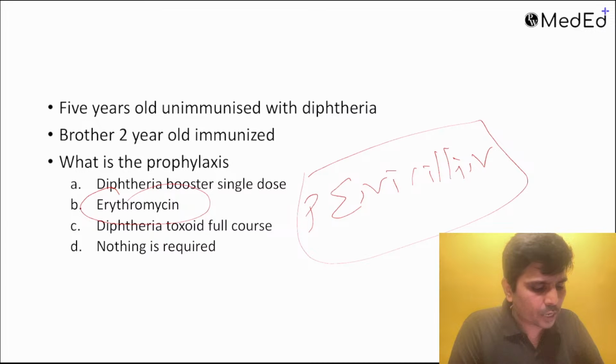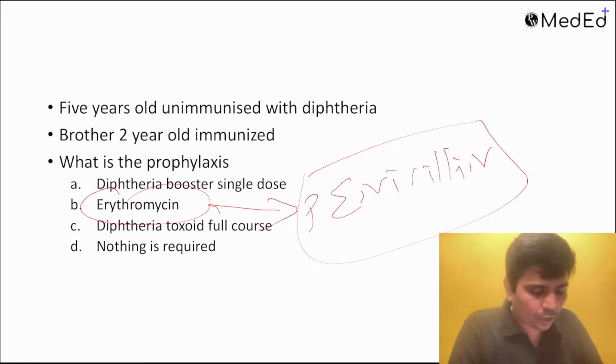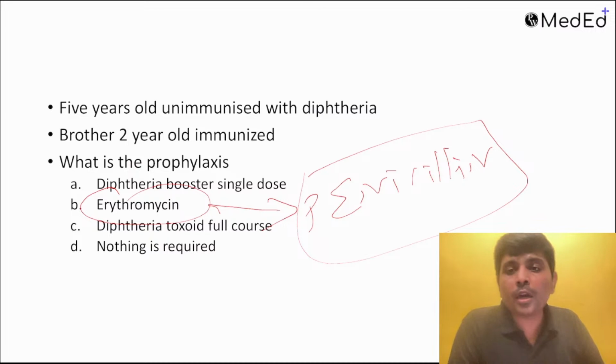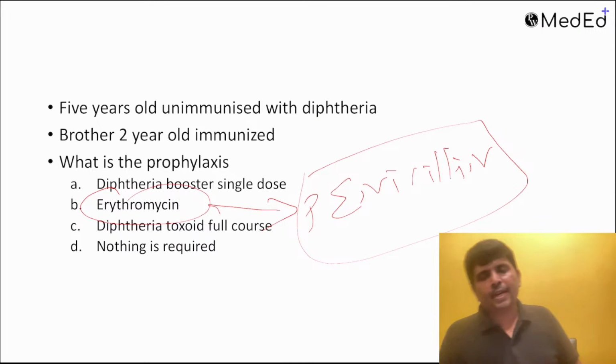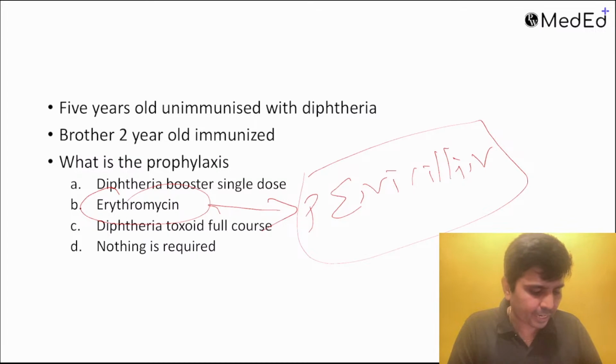The brother is fully immunized. Yes. How do you treat the brother? That is the question. If erythromycin is not there and penicillin is there, then you can opt for penicillin. All contacts, I repeat, even standard textbooks like Nelson tell that irrespective of the immunization status, a single dose of penicillin or erythromycin should be given. As far as the vaccine is concerned, I don't think you need to give any booster dose because the child has received all the primary series. Up to 2 years of age, the child is fully immunized.